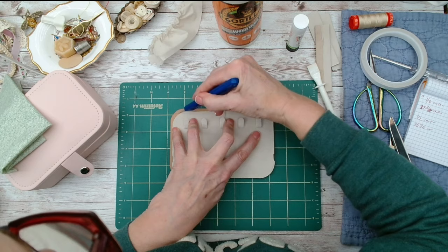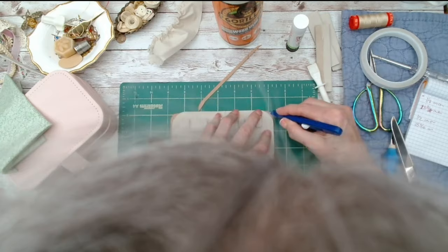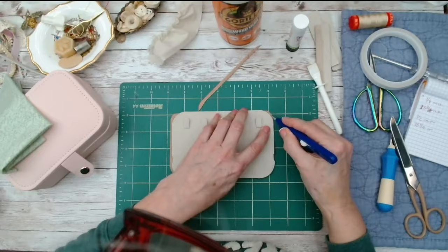I can hear Gertrude snoring. Well, not snoring, she just breathes a little sigh. It's quite cute.